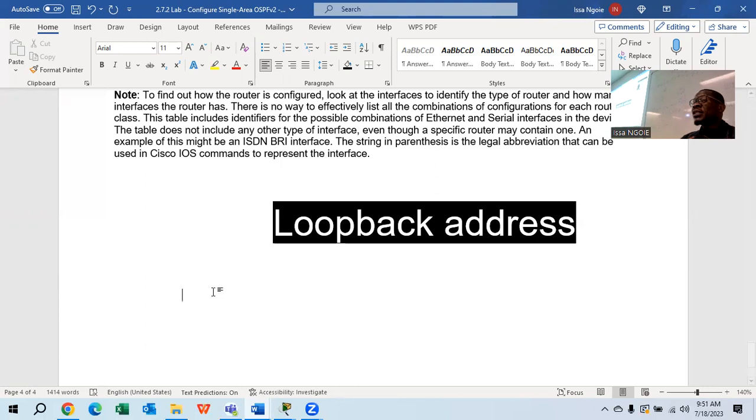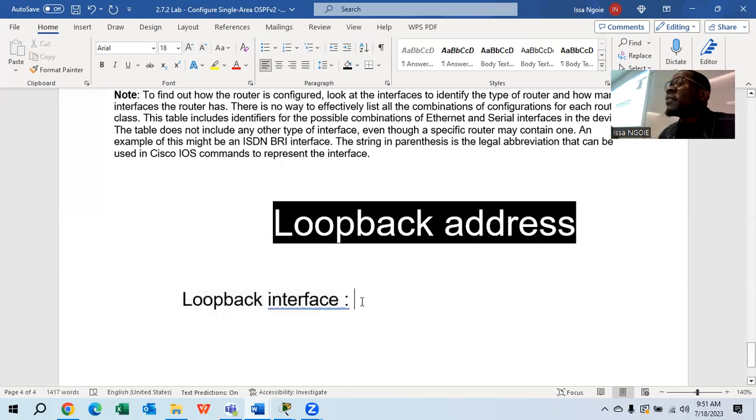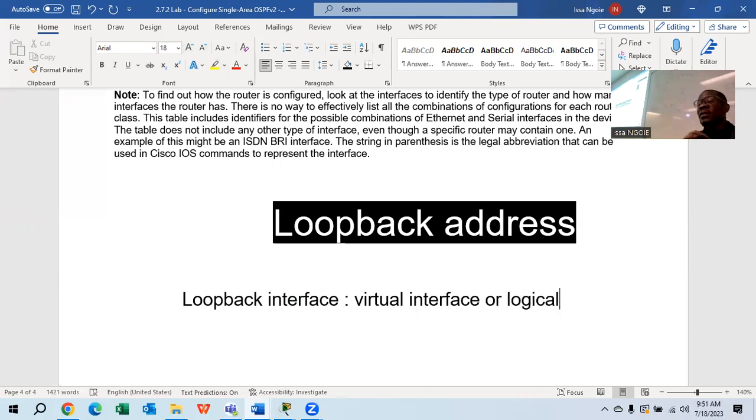Okay, let's talk about the loopback interface. This interface, we call it a virtual or logical interface. So it's an interface that is not there physically on the router, but logically.